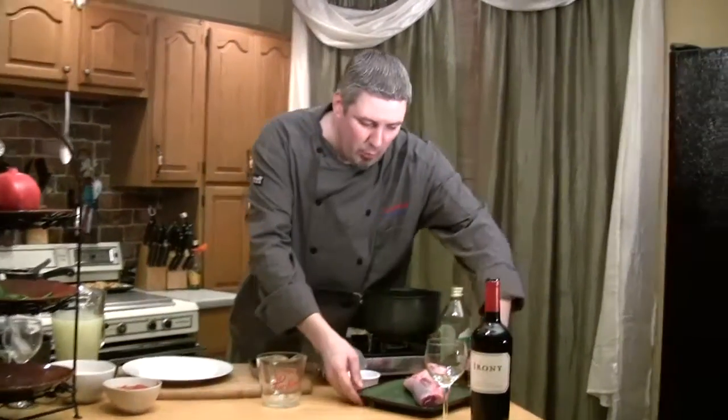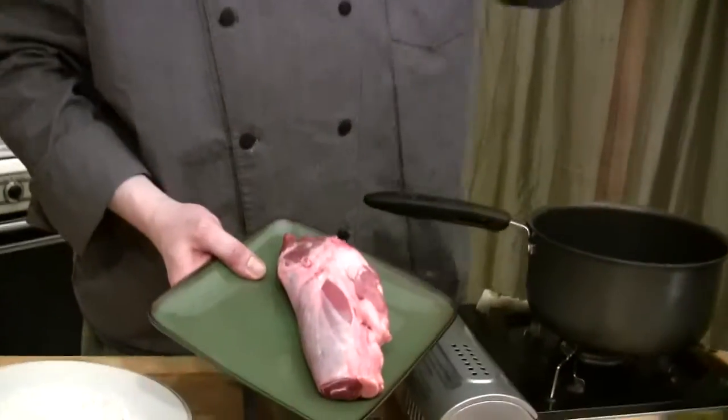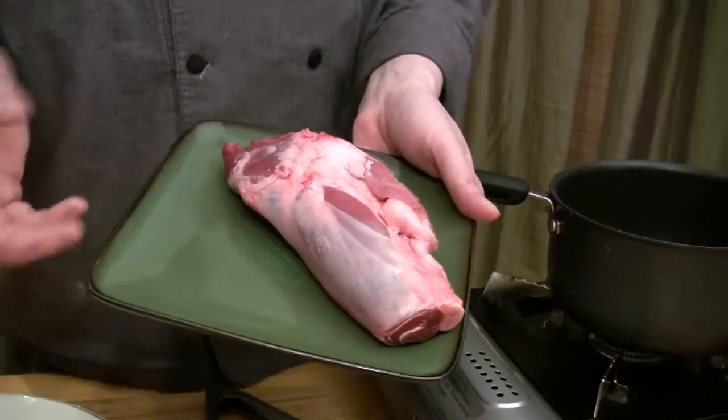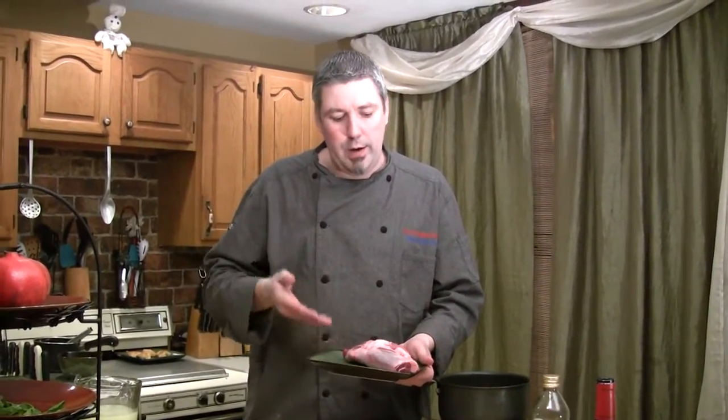What I have here is a lamb shank, which is the front leg of a lamb. They cut it right at the shoulder and it goes down almost to the first knuckle. It's a bone-in cut. You want the bone in because this is going to be braised, kind of like we did the short rib. You're going to see a lot of technique that's very similar to the short rib episode. What we're going to do is just flour it and sear it, then deglaze it with wine, then add some stock and some tomato products and let it cook nice and slow.